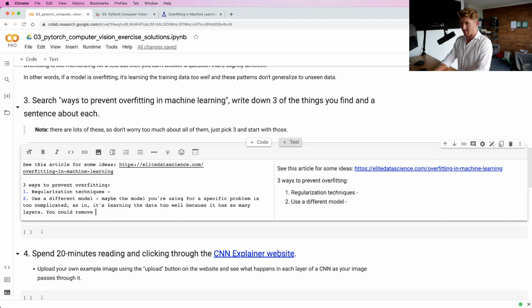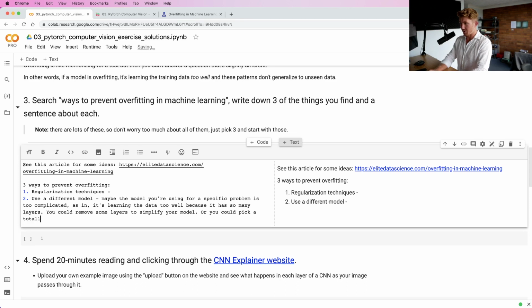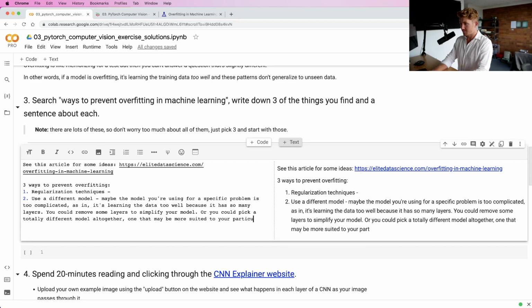You could remove some layers to simplify your model, or you could pick a totally different model altogether, one that may be more suited to your particular problem. Or you could also use transfer learning, taking the patterns from one model and applying them to your own problem.